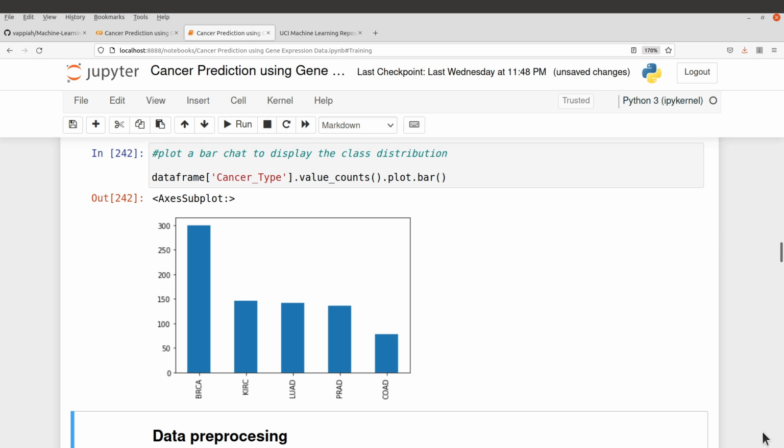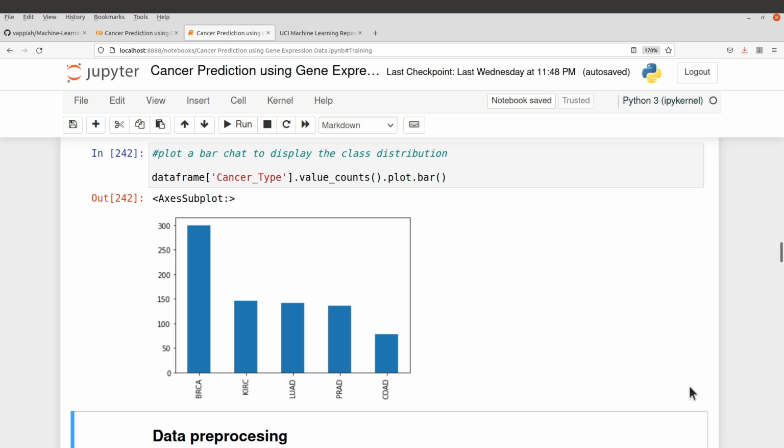Some methods account for class imbalance, and some don't. So we need to find ways to correct this particular issue, and there are methods to deal with class imbalance. You can do oversampling, or you can also use undersampling techniques. But these are things we'll look at in future tutorials. For now, the assumption is that the methods we are using are suitable for data sets which have this class imbalance situation. So let's proceed.